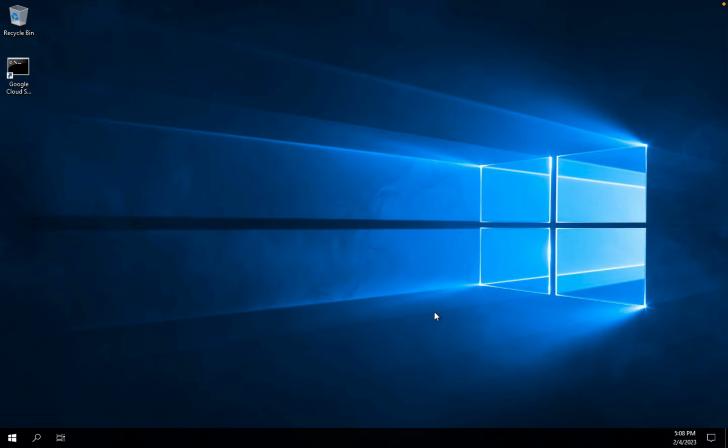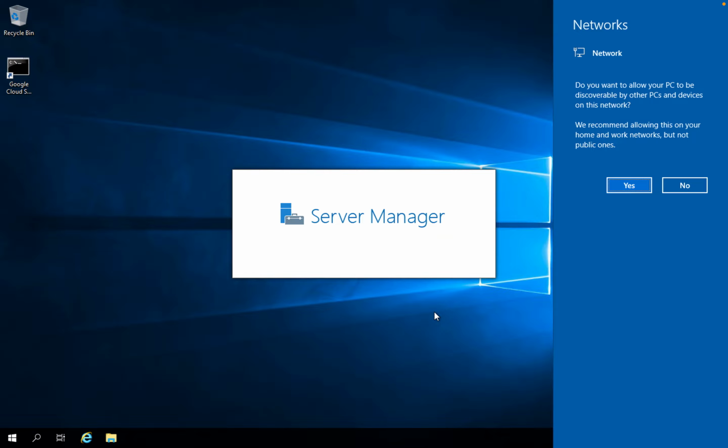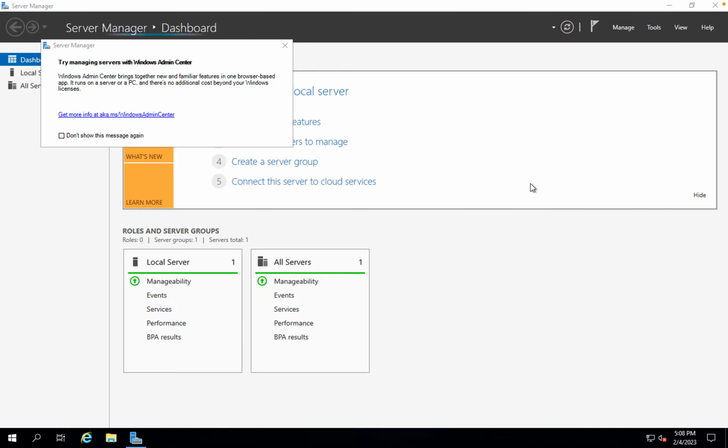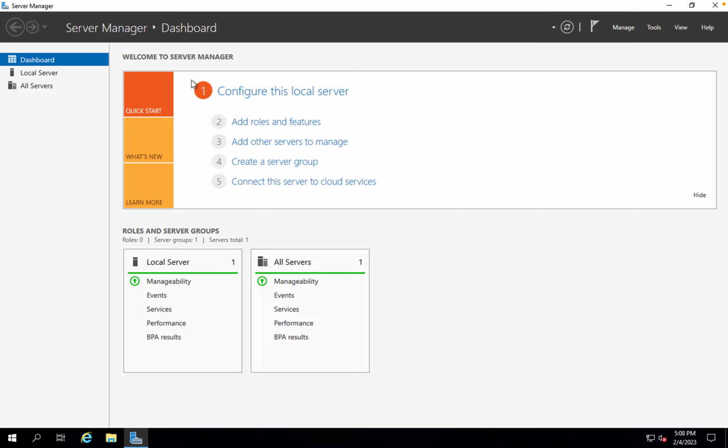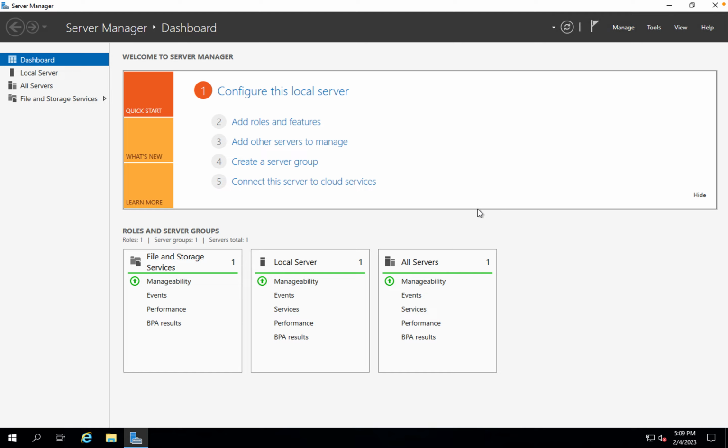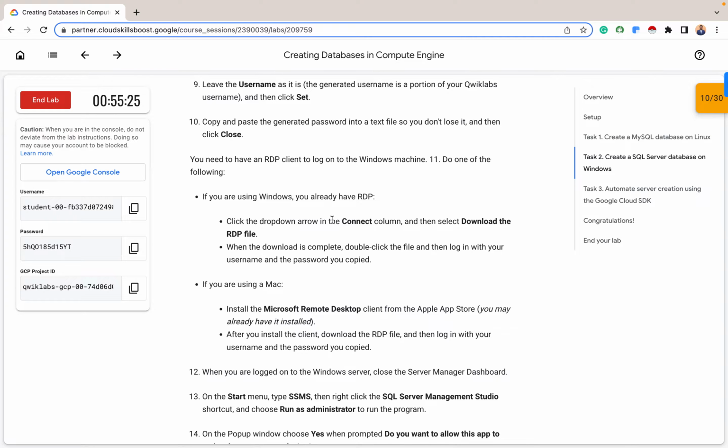I'm just going to wait for it to finish loading. Yes, this is just Microsoft Remote Desktop on a MacBook, and it has launched Server Manager here. Let's continue.